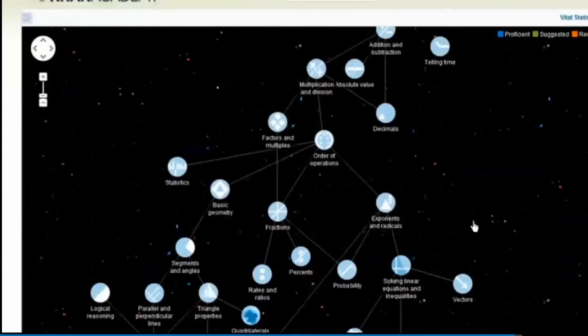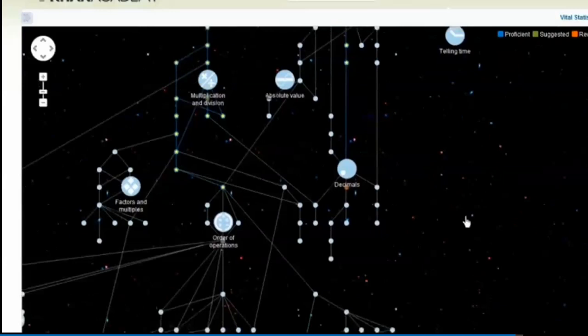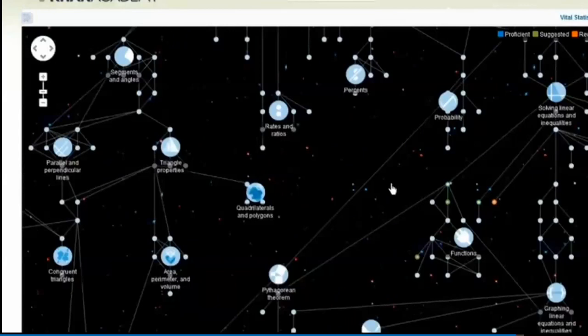And what you see here, I like to show this because it gives a framework for how we think about how kids can interact and learn with the system. This is what we call our knowledge map. Each of those nodes are concepts in mathematics. So you saw the videos, they go much broader than mathematics. Right now, our interactive portion is mainly math. Over time, we hope that the interactive will also be in quite possibly every subject.